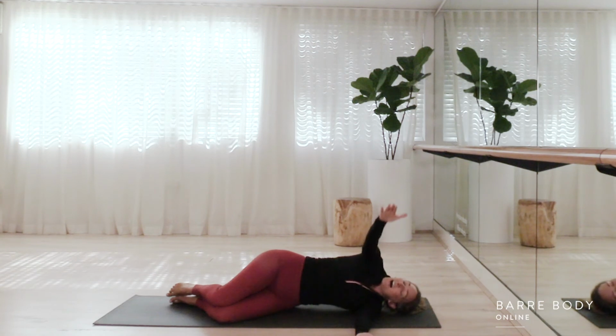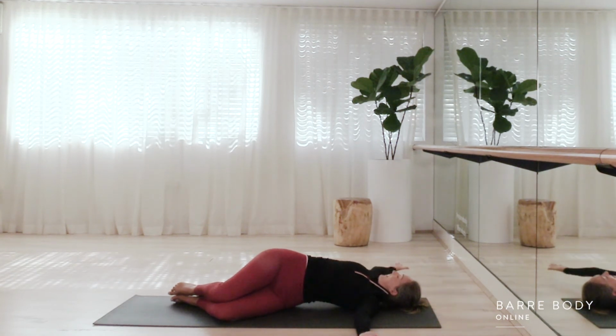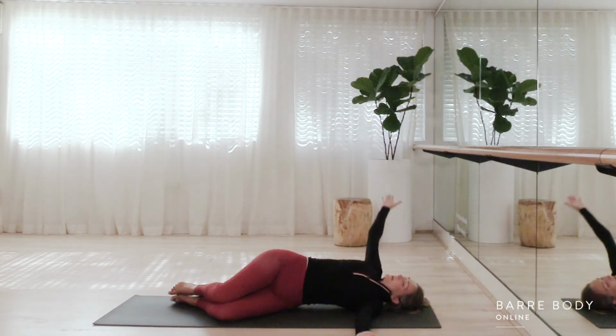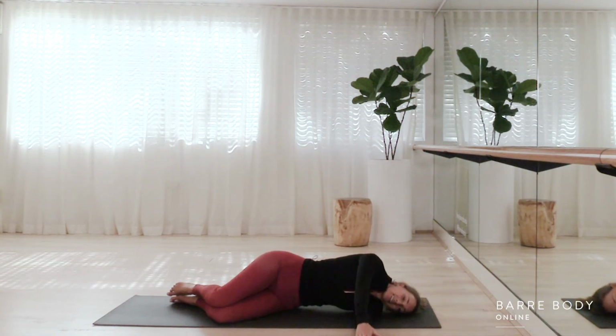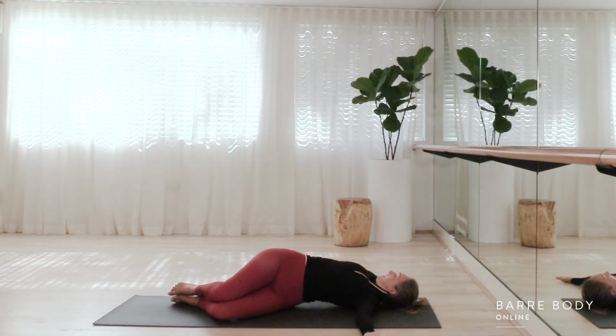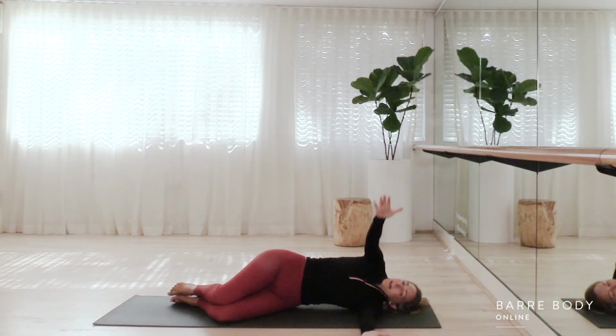So you open the arm, you reach all the way back, opening the chest, and coming all the way back. And last time, opening up through the arm, reaching open through the chest. And coming all the way back.